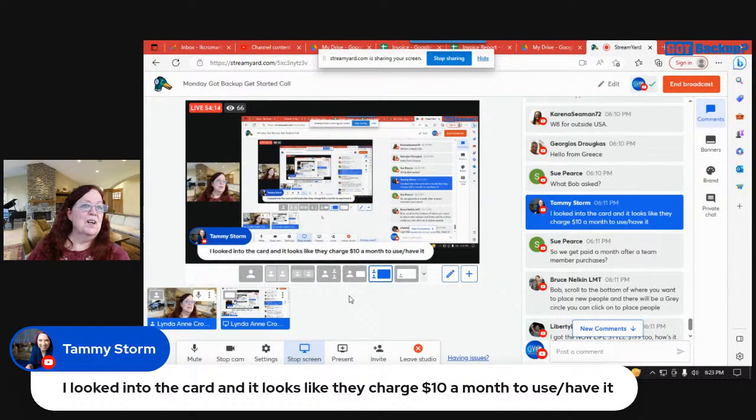I looked into the card and it looked like they charge $10 a month to use and have it. Are you talking about the Payoneer? No. They may charge you one time, but they don't charge you per month. They will charge you a transfer fee.